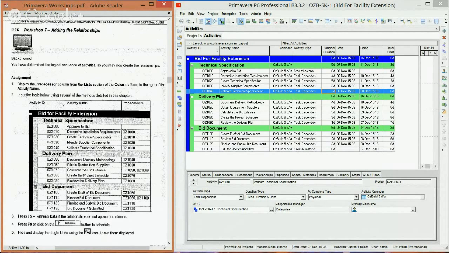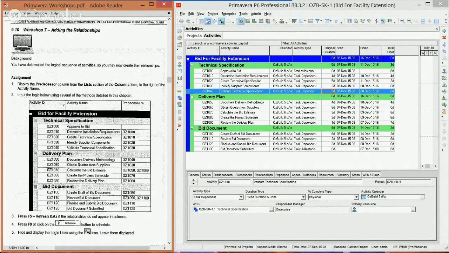Generally, when working with your project team, you want to communicate with your project manager, or engineers, or anybody that is working on a specific activity or WBS, and ask in what sequence or order they're going to do things, whether it be finish to start, start to start, start to finish, or finish to finish. You want to find out how this activity is going to work. This is how you get your logic.